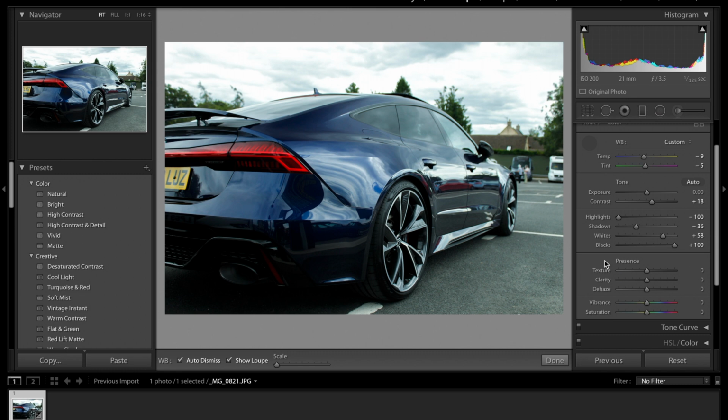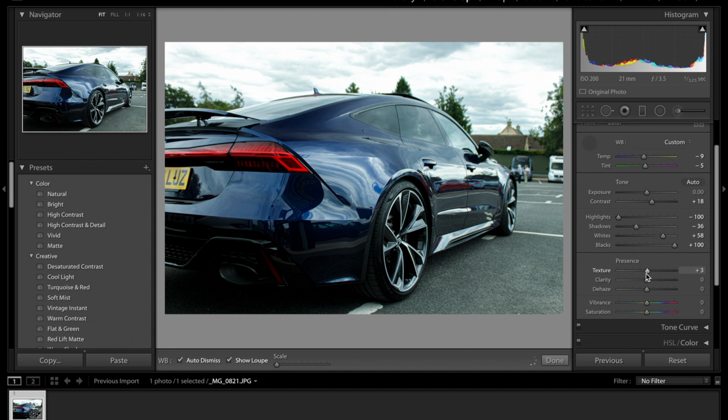Moving on to the next set of sliders, we have the texture and the clarity, and these two play with the texture of your image. Bringing it down will make your image softer, creamier, almost like a painting level if you exaggerate with it. And on the other side, if you bring it up, it will give your image a stronger look and all the details will just pop up.